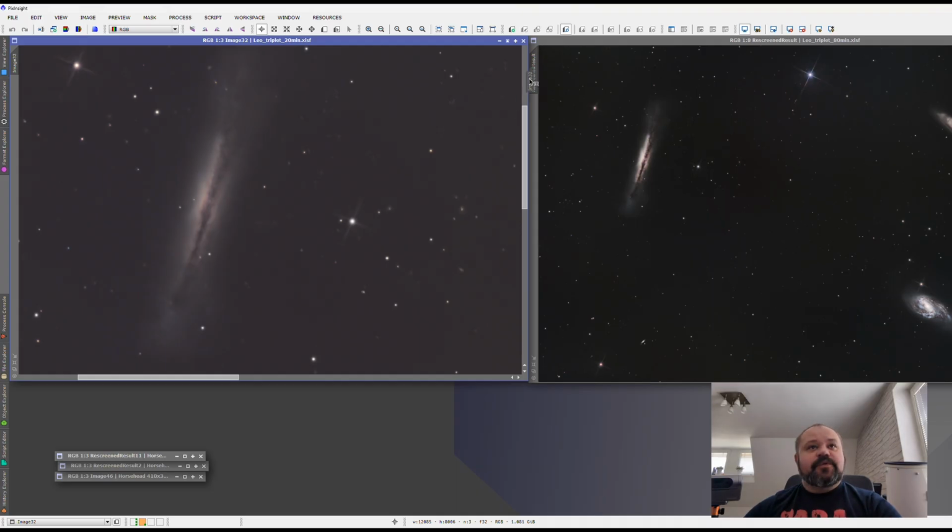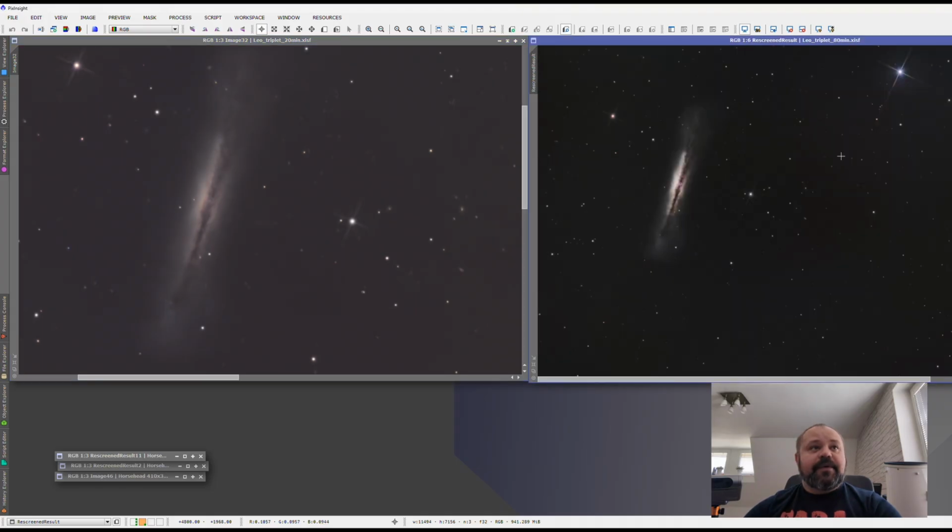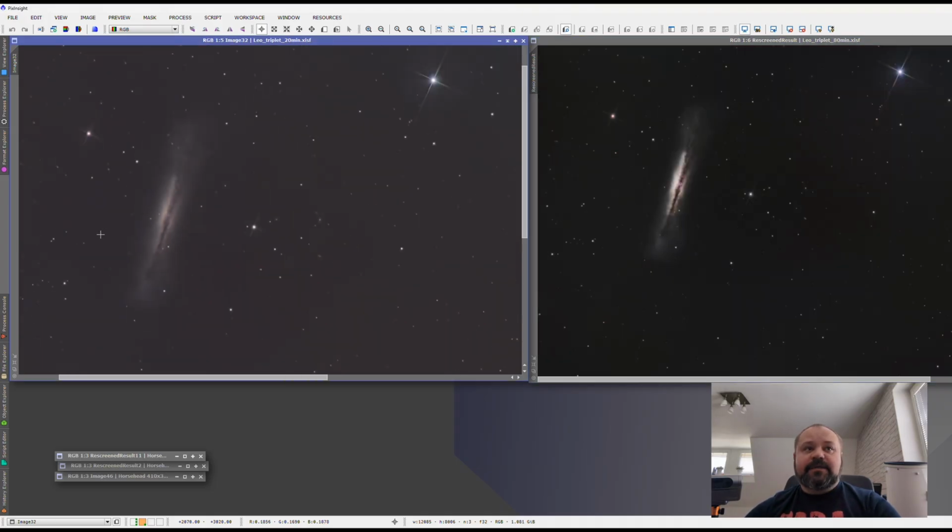I tried to post-process the picture to the best of my abilities, and as you can see, what comes straight out from those pictures is that this picture shows more color. You could extract more color from this galaxy compared to the background, and here we can see that it is more blended with the background of the night sky.